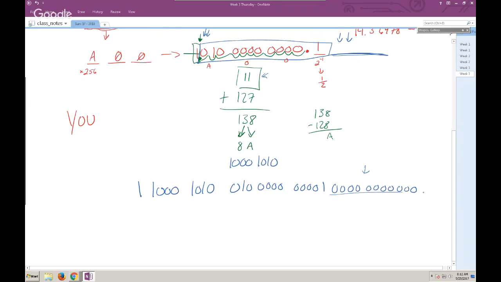Say for example, this was 0.75 instead. Our decimal point still would have moved the same amount, but I would have had an extra 1 right here on the end. And then I would have only needed 10 down here. So don't think, oh, I'll just add this many. Always count to make sure.